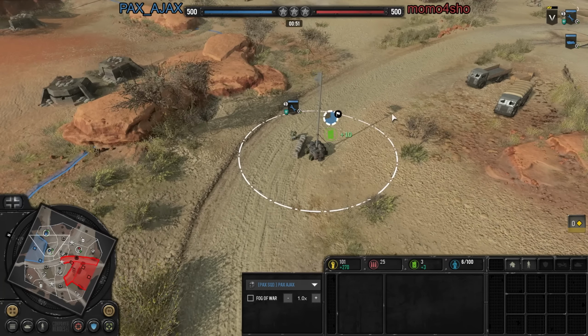Gets some neutralize on the VP, so he's not draining out. He's already down by 50 points at this stage. Looks like it's going to be Infantry Support Center for Momo. Trying out the ASC with all its buffs.